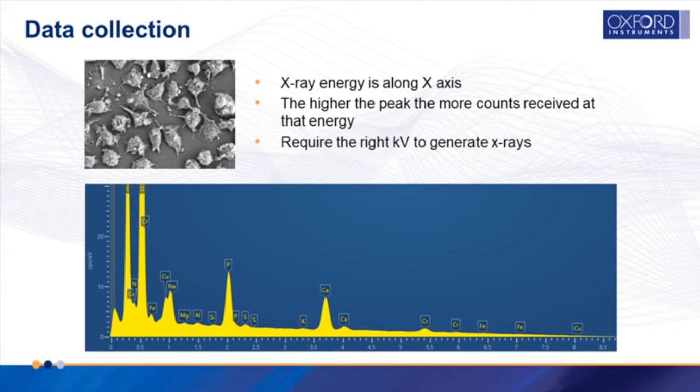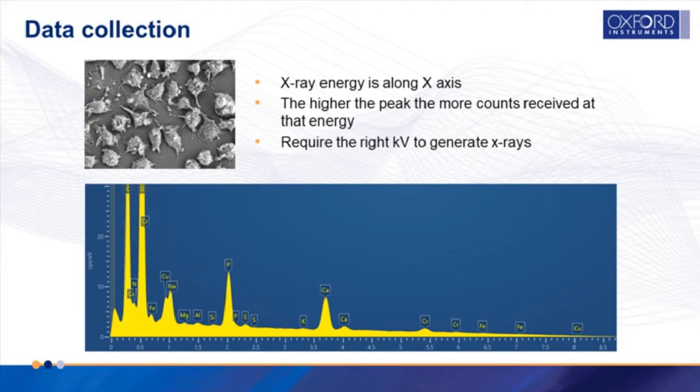Here is a closer look at a spectrum generated from the sample shown in the electron microscope image at the top left of the slide, featuring macrophages grown on a plastic cover slip. The macrophages have ingested some chromium particles. When we look at the spectrum for the area covering the field of view shown in the image, you can see a range of peaks and labels.